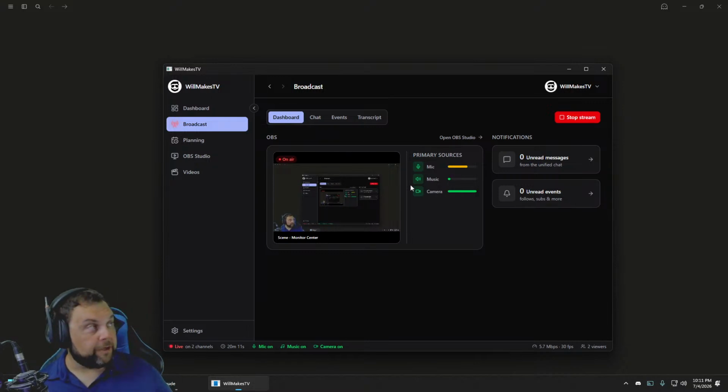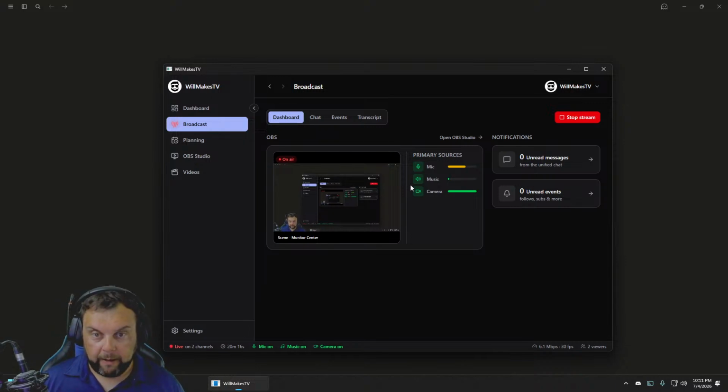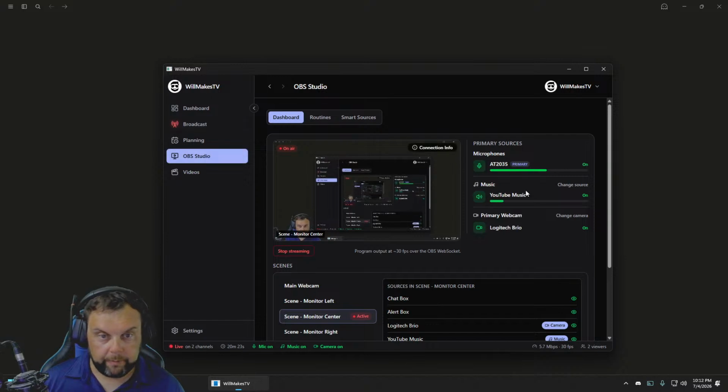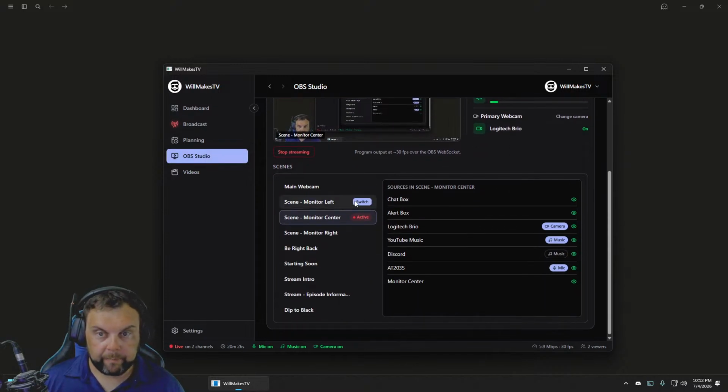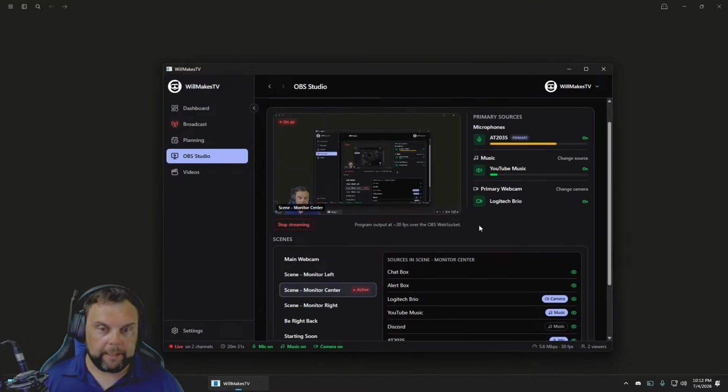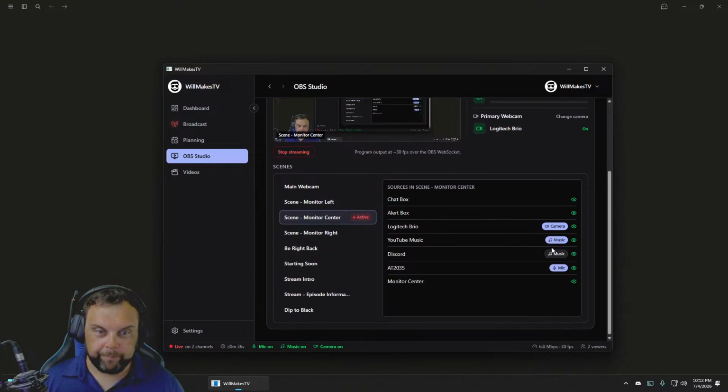And as I mentioned, now that I've got this connected to the application, it's pretty much fair game. I've got full OBS support. If I go into my OBS Studio here, you would still want to build things with OBS, that's the intent. But this allows you to connect things and specify, if you have music, you can turn that on, cameras, microphones, different scenes too.